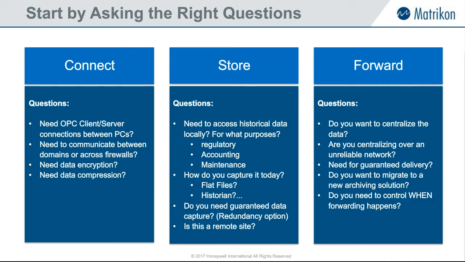If you do want to forward, again, are you centralizing? What's your network like? Is it going to go down or not? If you have a very, very stable network, then perhaps you don't need to worry about that. Do you need basically guaranteed delivery or not? Are you trying to migrate? Perhaps you're forwarding or just moving the data for the sake of migrating rather than continuously forwarding the data. And also, do you need to control when? So these are the types of questions that what I just talked about provides answers for.